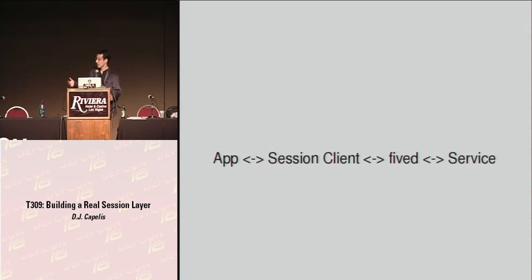So in general, it looks like this. You've got your actual app, and it connects to your computer's session client, and that connects to the actual session daemon, which connects to the actual service. So the arrow between the session client and 5 is the one that's supposed to be long, and there's supposed to be an internet in between there. I don't have a little cloudy symbol, so I didn't put the internet there. But that's where the internet would go. But as a matter of fact, if you really wanted to, you could put the internet in between any of these. So 5 could act as a load balancer. It could act as whatever you needed.